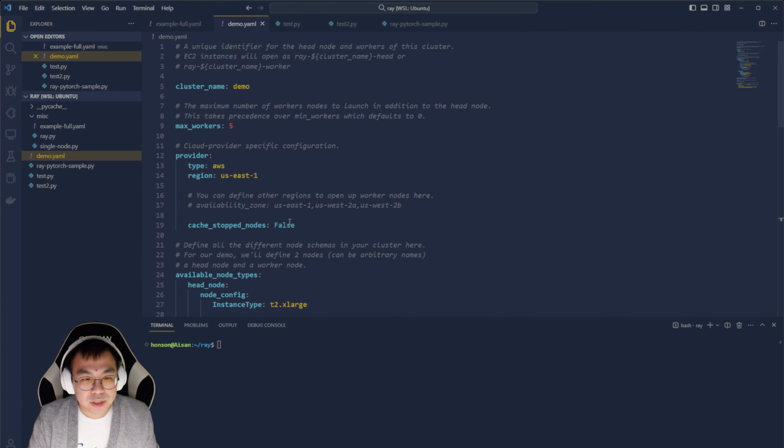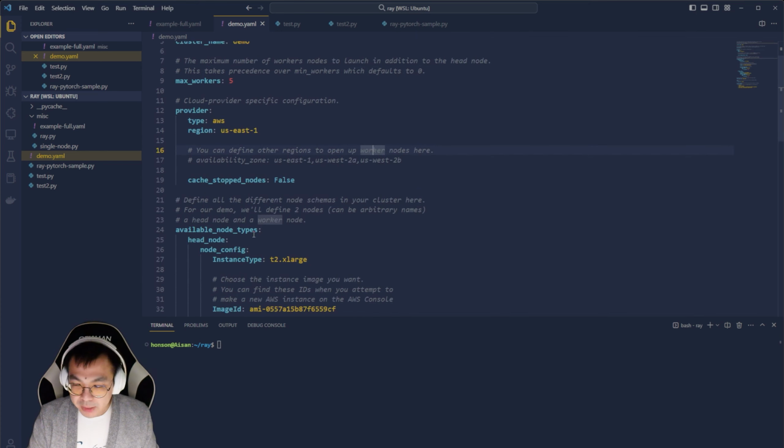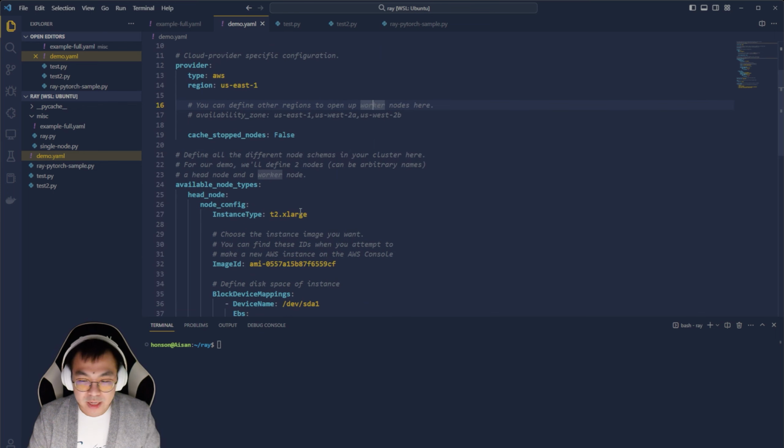So this is essentially the YAML here. Without the comments, it's a very small YAML, and you can modify this at any time that you want. Every time you update this, all you have to do to update the cluster is type in ray up demo.yaml. When you do this the first time, it'll start a setup. But when you do it anytime after that, while the cluster is still up, it will essentially just check to see if the environments are matching. And if not, it will update everything.